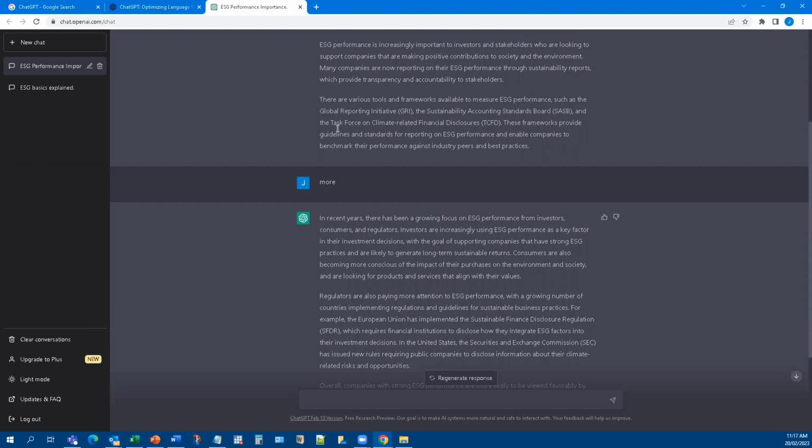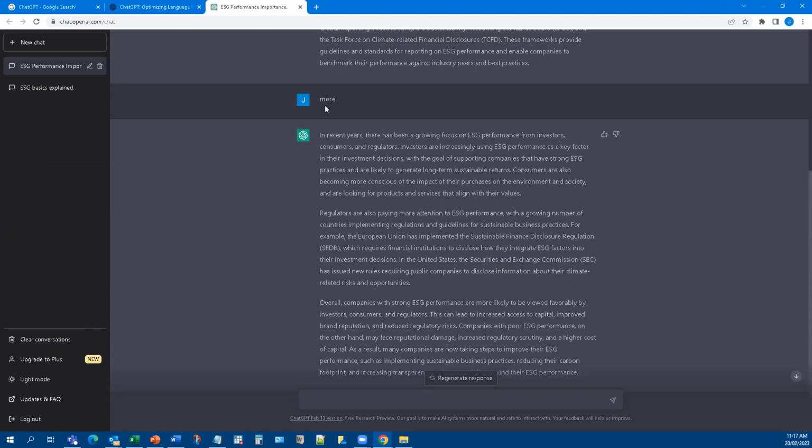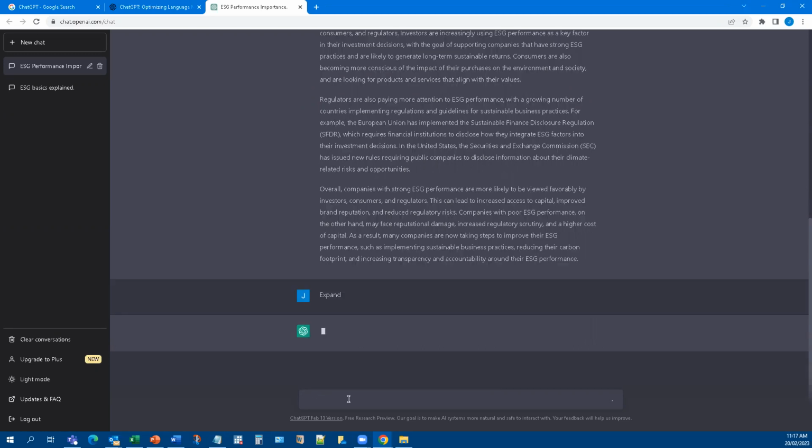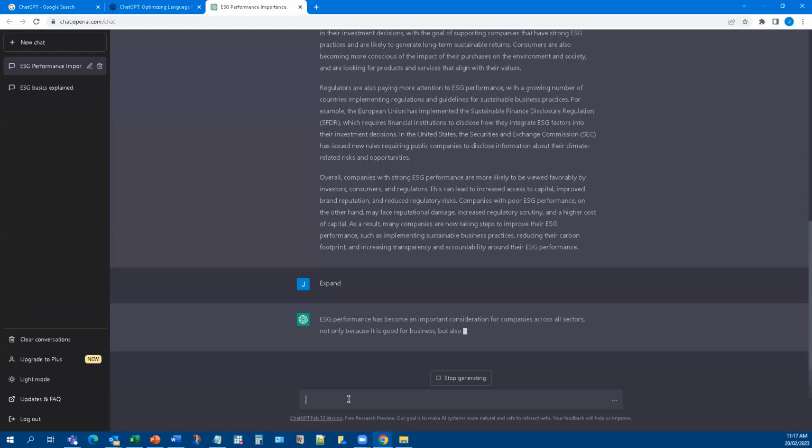Now, if I want more information on this, I could tell ChatGPT to expand on what is written. So that will instruct it to provide more details. That will take a few minutes.